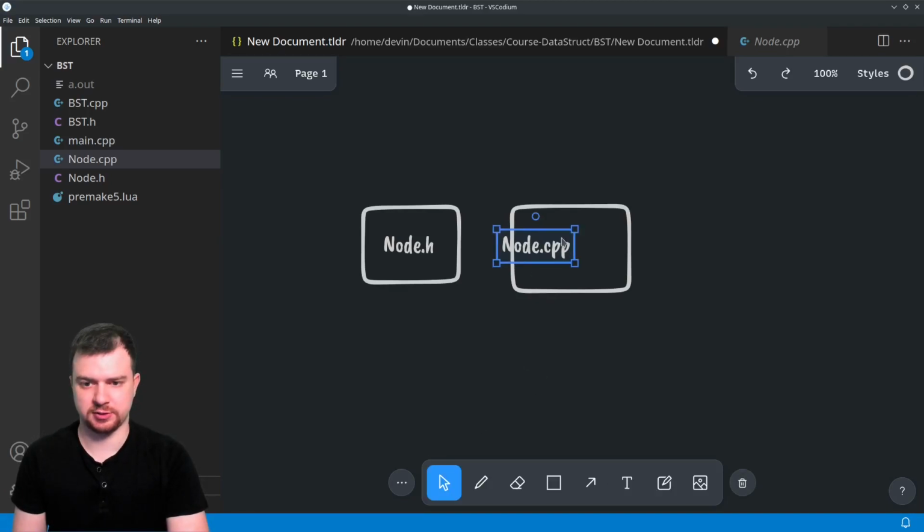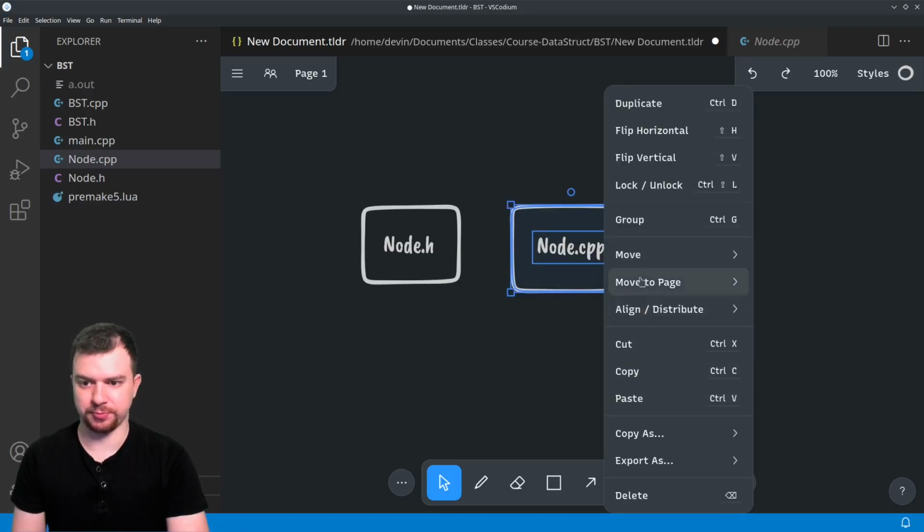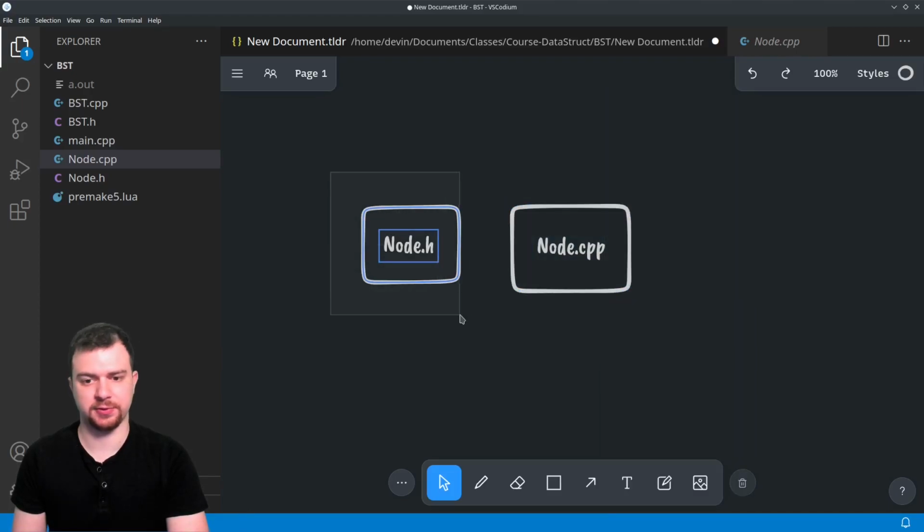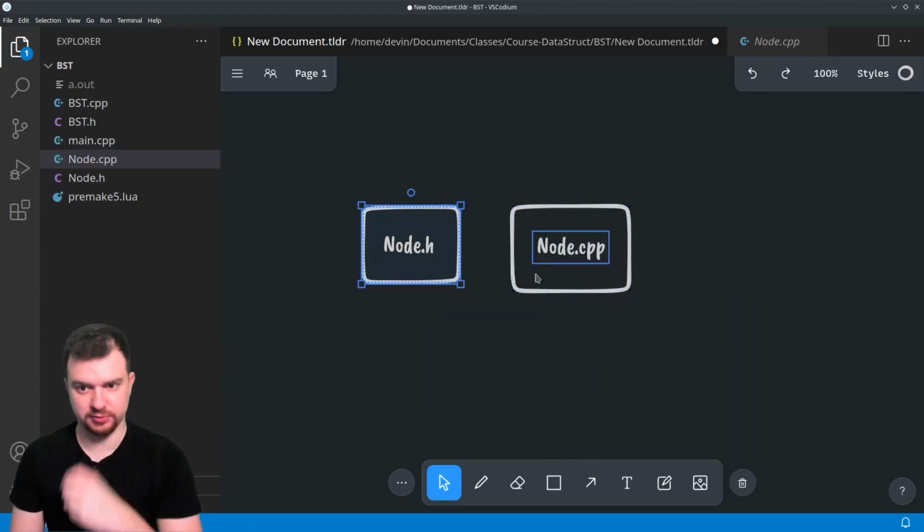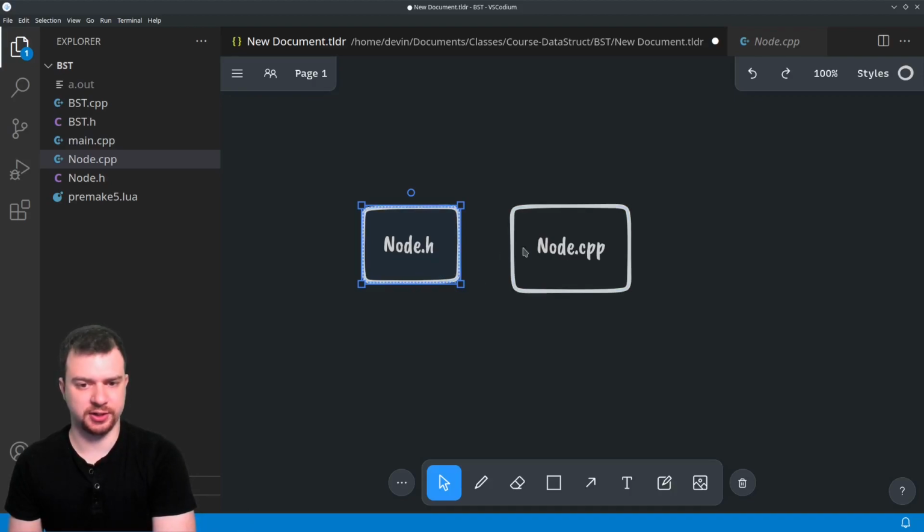Right, so this is going to be our first part of the class. So real quick, I should be able to group these together, kind of get them sorted. So we have node.h and node.cpp.